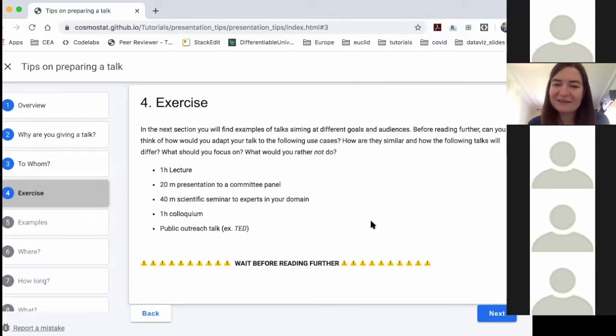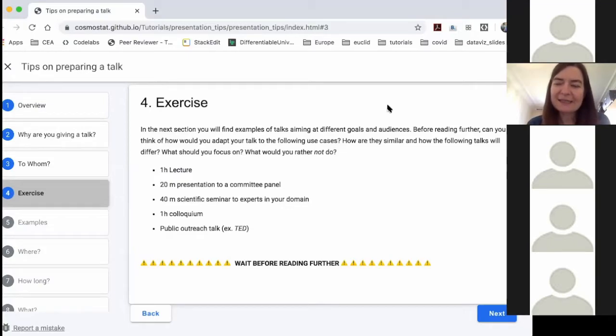You should take some time to present yourself for the committee panel. Indeed, exactly, Axel, you're right. So in that situation you would concentrate more on yourself and on your scientific work rather than on the general field. And also, in comparison to a seminar to experts, be very clear on the context of your talk, because they might not be experts and they need to understand what you're going to explain during the talk. That's really true. So you have to be clear and explain the context well.